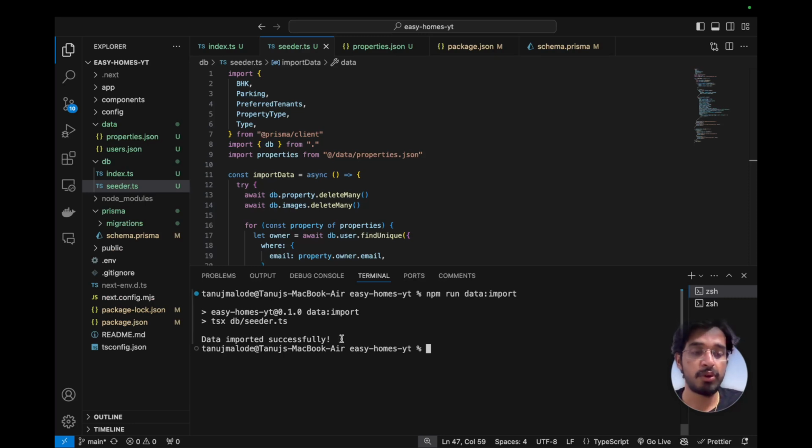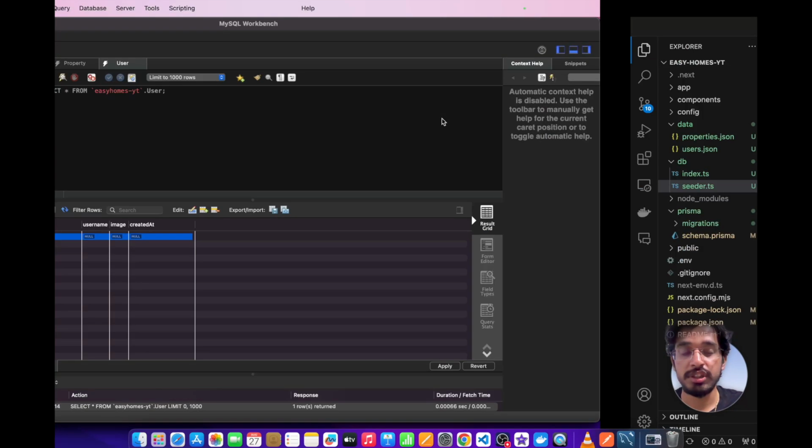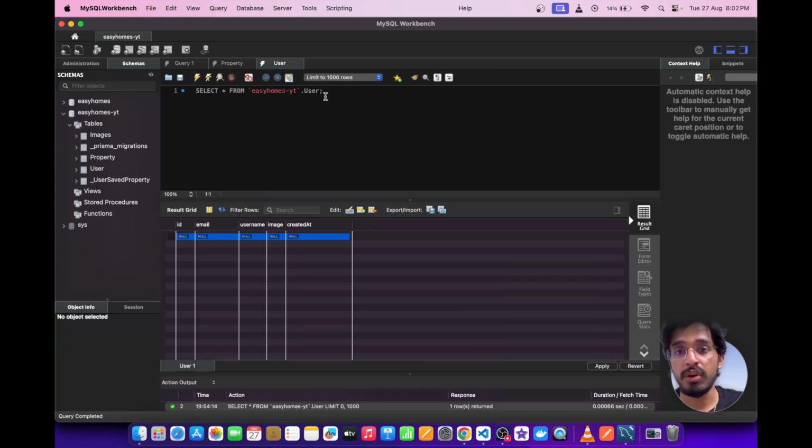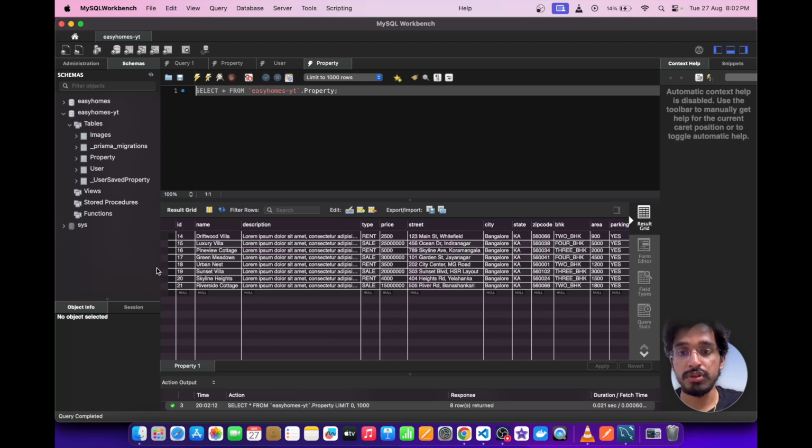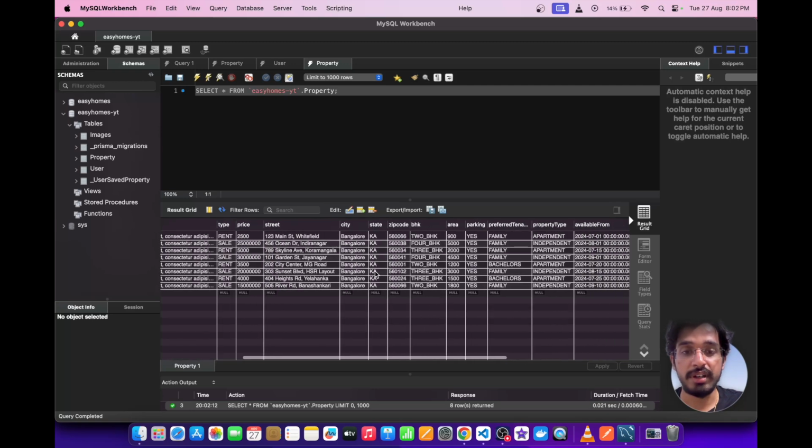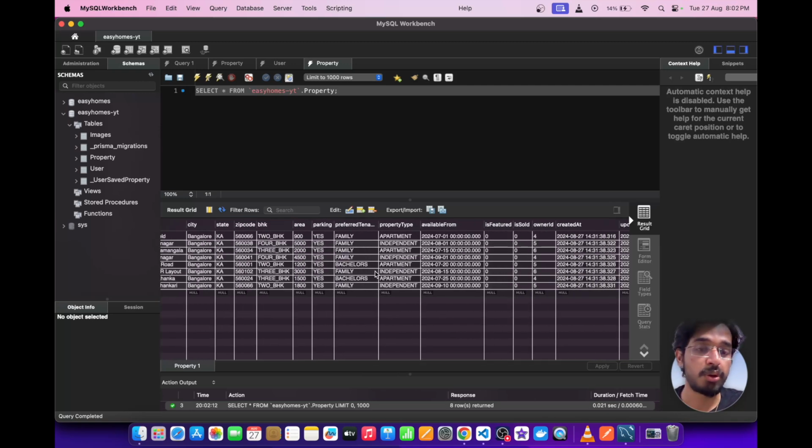Now if we go back to our MySQL Workbench, we should be able to see the data imported over there. If I open my MySQL Workbench and query all the properties, you see that we get all the different properties uploaded to our database, with all the columns that we defined in our schema.